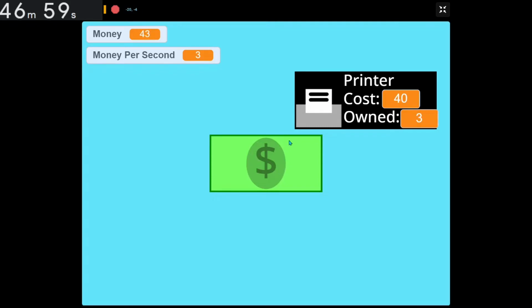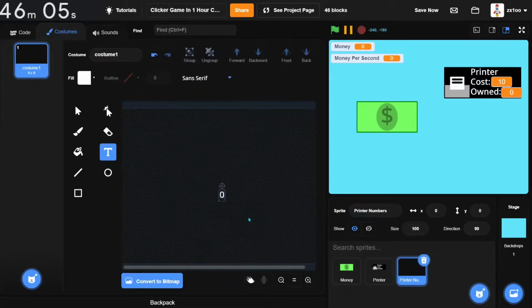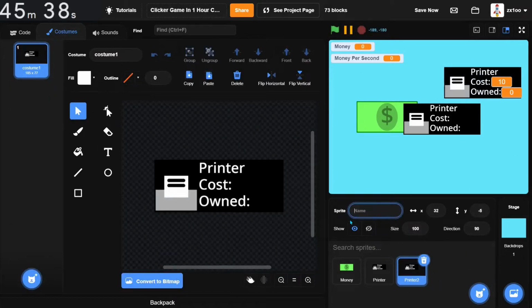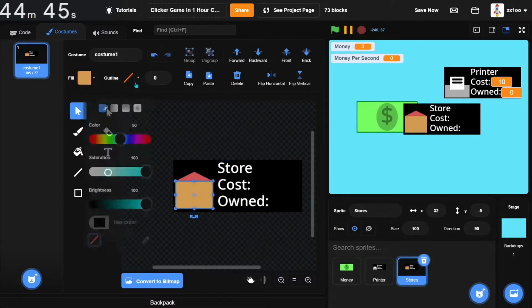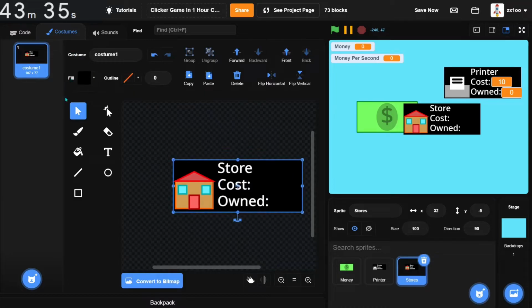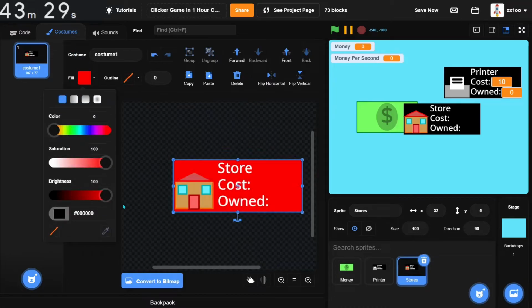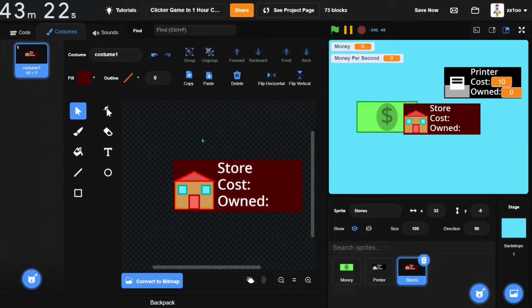Alright, after printing our own money, I decided we needed to go the legal route and actually own some stores to sell products in. But instead of dealing with having to set up a store and blah blah blah, you could just purchase one and it'll make you money. So I then went on to make a button for this in a similar way to the printer button. Sure. I think this is fine. I'll change the background. Let's go for, I was gonna say red, but it's gonna blend too much in. So let's go for like a darker red.